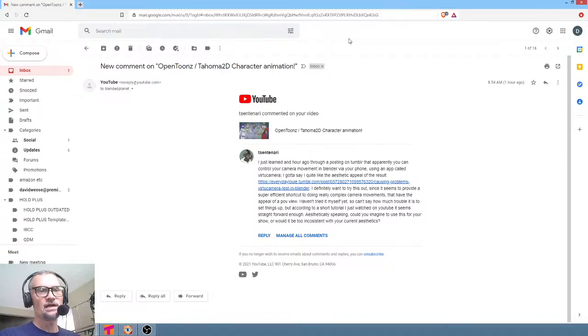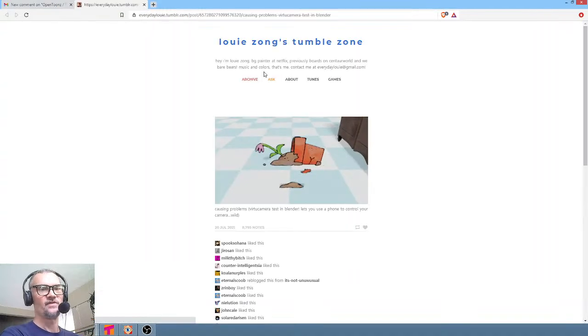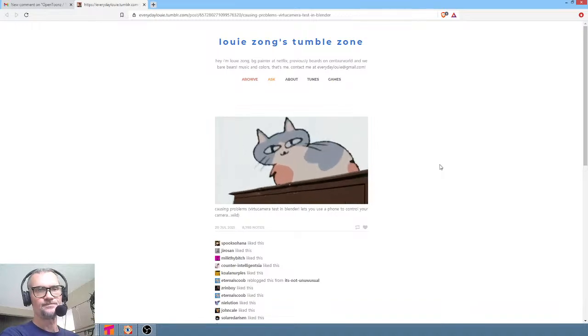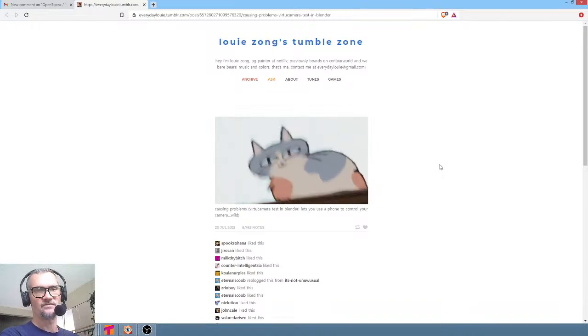So Centenari also asked this question, which I won't read, but the whole gist of it is that there is a control for Blender that lets you use your device to control the Blender camera. Not at all surprising that something like that would be available. He used this example of what can be done with it. So let's look at that for half a second.